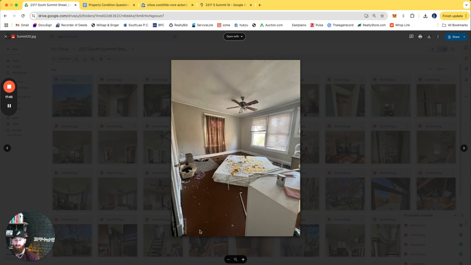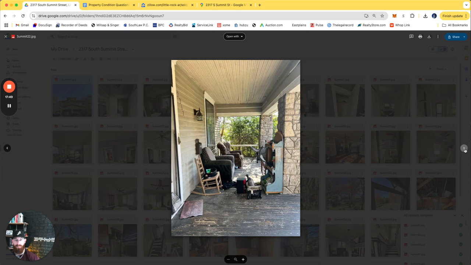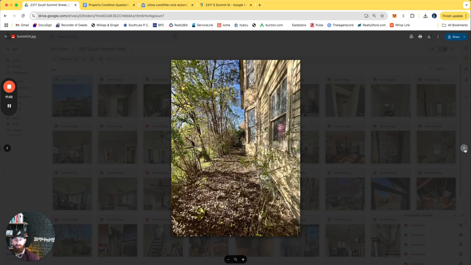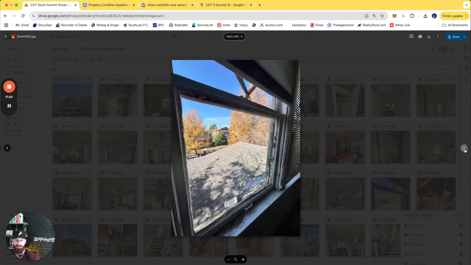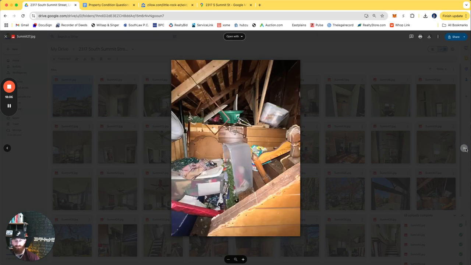And then we have painted wood here. Not great. It just needs everything. The house needs a lot of work. Broken windows. You can see these are wooden windows right here and right here. So all the windows need to be replaced. The roof needs to be replaced. The HVAC needs to be replaced. Has foundation issues. Okay?